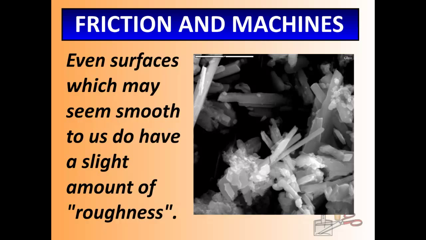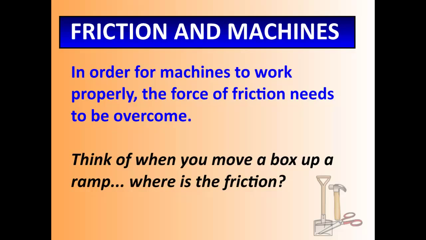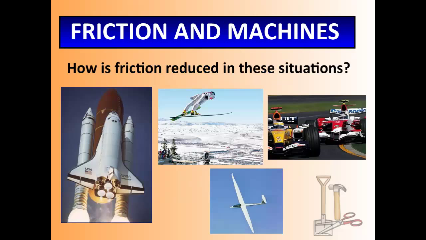We talk about friction. It's how two things, whether it be the tires on the ground or your knees on the pavement when you wipe out after a run or a sled on the snow, experience some sort of friction when they touch each other. In order for machines to work properly, the force of friction needs to be overcome, and that means it has to work or put in a little more force to overcome that. Think of when you push a box up a ramp. Where is there friction when you're moving a box up a ramp? All along the bottom of the box, right, where the box and the ramp are essentially touching and the box is being dragged across the ramp. That force needs to be overcome.